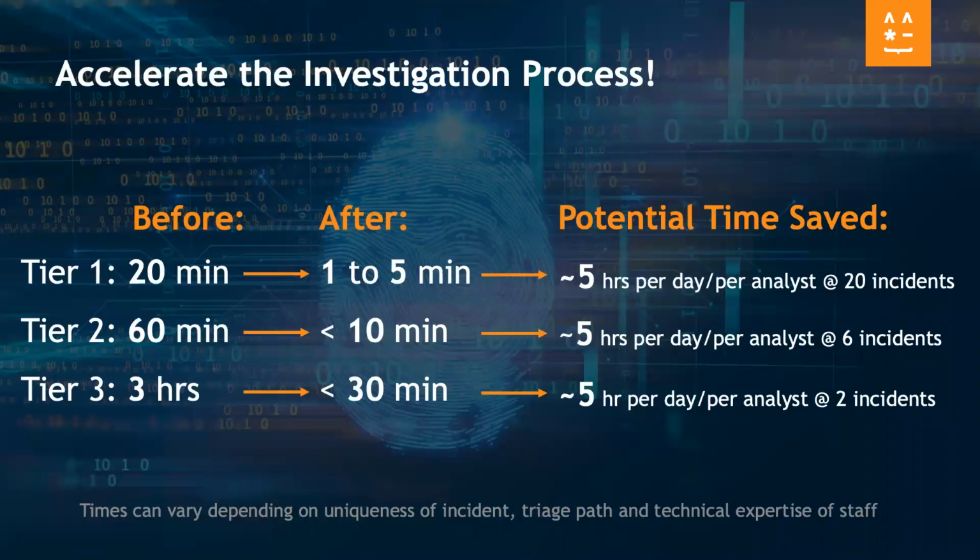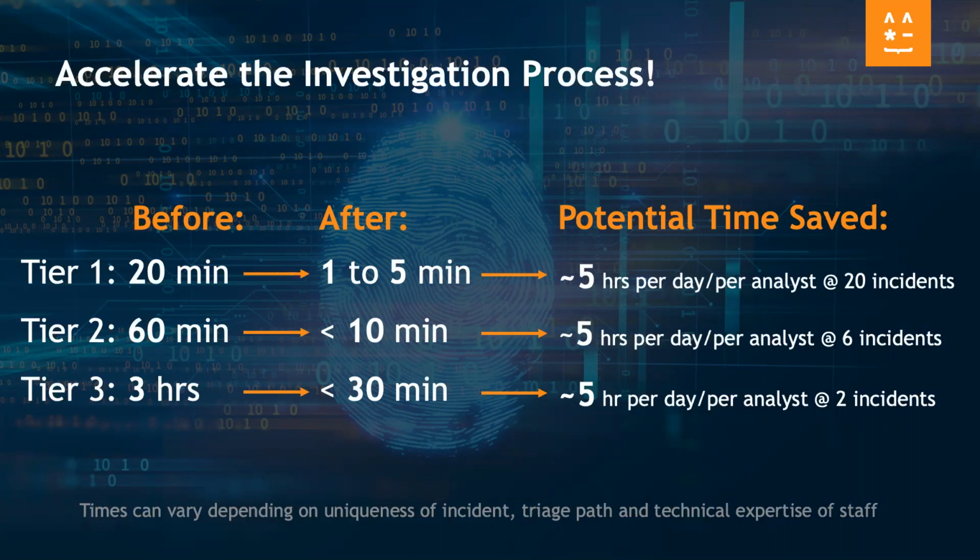To accelerate the navigation process, currently in a tier 1 environment, they may spend about 20 minutes before Illusive on a single incident. Most SOC environments have some sort of SLA, and they'll typically spend about 20 minutes or less to take a look at the incident. After they collect our forensics, they now need to spend only 1 to 5 minutes. This saves an average analyst 5 hours per day if they get about 20 incidents per day. So as you can see, this is going to severely reduce the amount of time that your analysts are spending triaging, and absolutely, this is making your SOC really efficient.